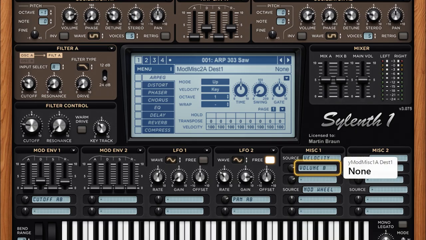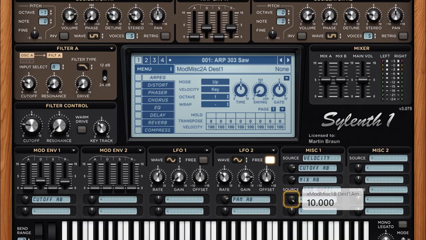Now connect performance gestures to the modulation destinations. Set routing block 1 destination A1 to filter cutoff A and B. Set routing block 1 destination A2 to the part A and B mix. Set routing block 1 destination amplitude B1 to 10, and set routing block 1 destination B1 to filter resonance A and B. These routes connect playing gestures such as velocity, aftertouch, and the modulation wheel to the sound.